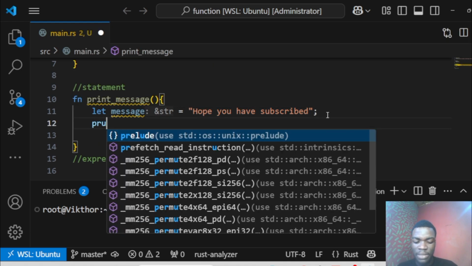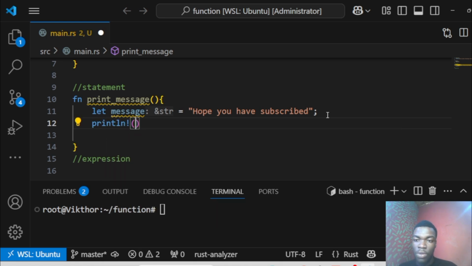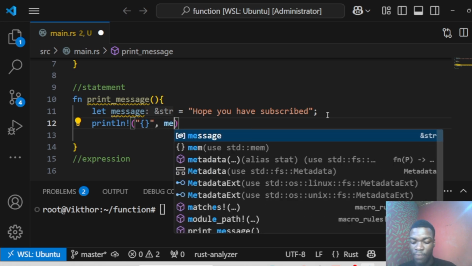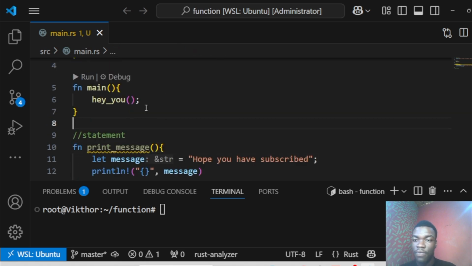And if I do println, I just put this on, and then call this message and go up here and call this function.